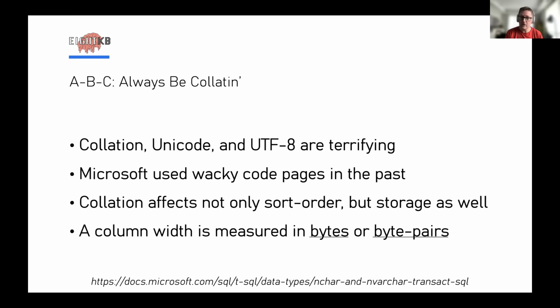If you're encoding things like emoji, for example, you have a social media system or any modern messaging system that is encoding emoji, some emoji take up 6 bytes. It doesn't take up 2 or 4, it takes up 6 or even 8, because they're now merging them together. So you have to be very careful when you decide on your collation that if you're going to use something like UTF-8, the column width is measured in bytes, not characters. So please keep that in mind. There is a whole bunch of information in the link at the bottom there, and I think Pedro wrote most of that.